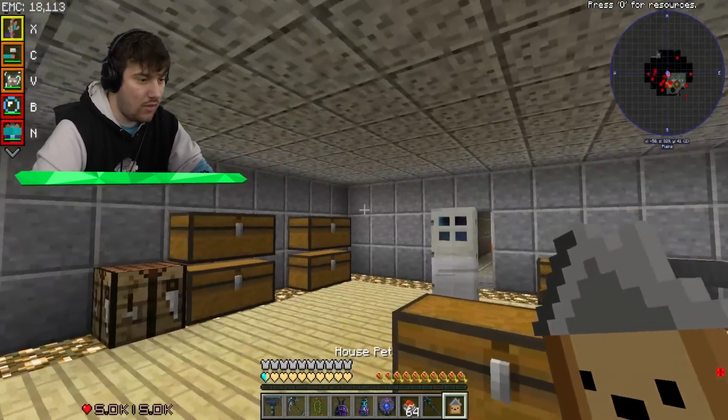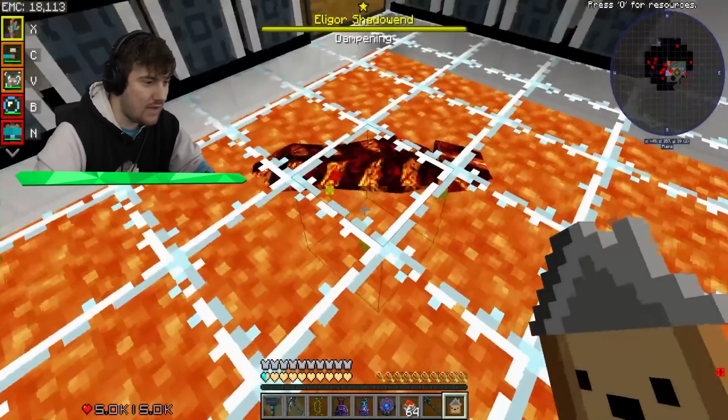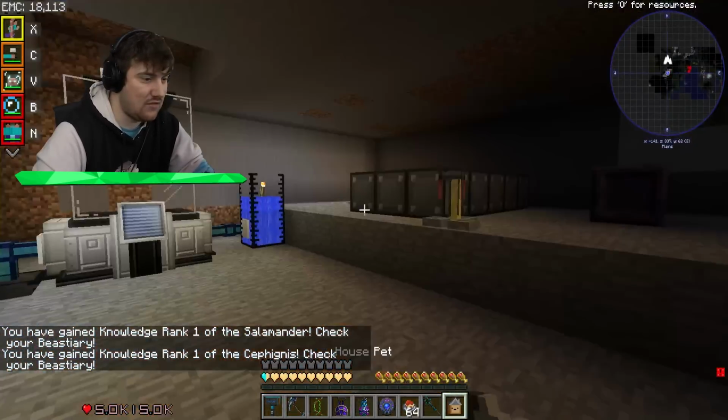All right, I'm going home. Hold on. Actually, is there anything else I can rob from this guy? Okay, he has a bit of a fire problem in here. I'm just going to leave. Yeah, I don't want to be here anymore.